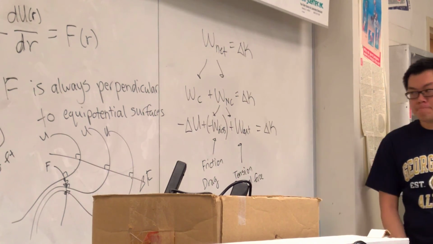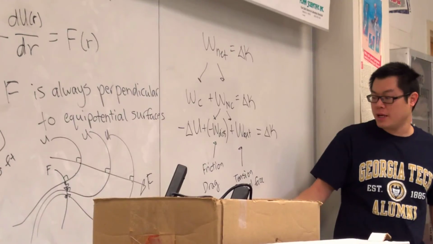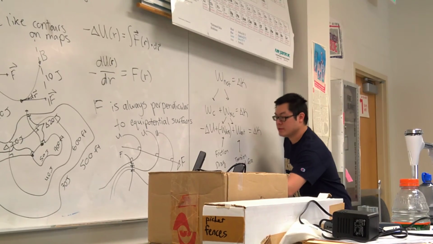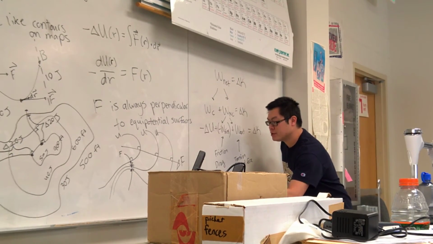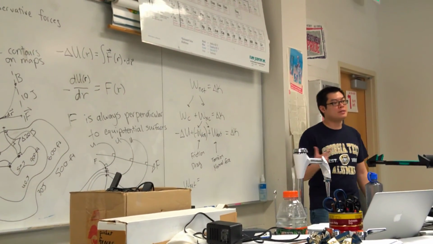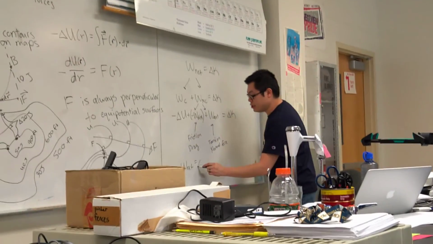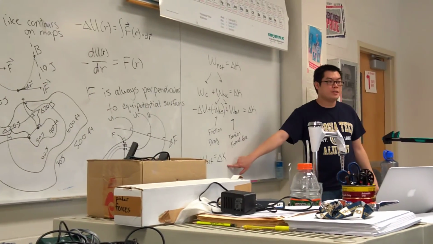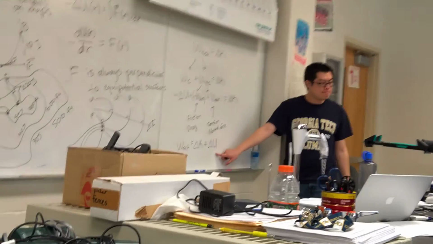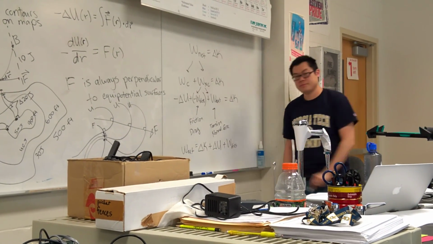Usually, external forces are forces that we apply. We apply tension, we apply normal force, we push on things, whatever. So that's kind of how we influence. And if I take these two and add them to the other side, what it tells us is essentially the conservation of mechanical energy: when you do work on an object, you either speed it up, or you store it, or it will be lost. It's going to be one of those.